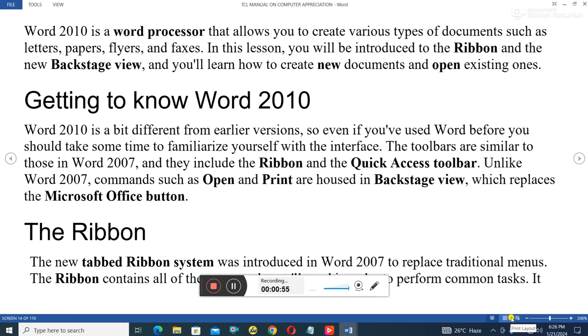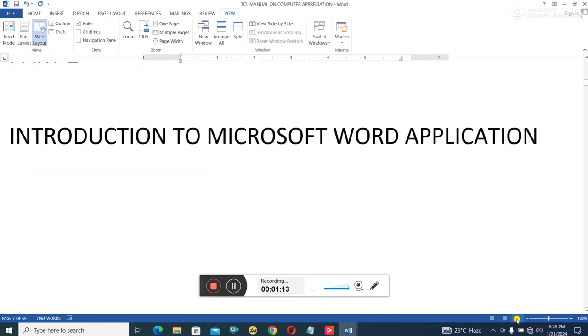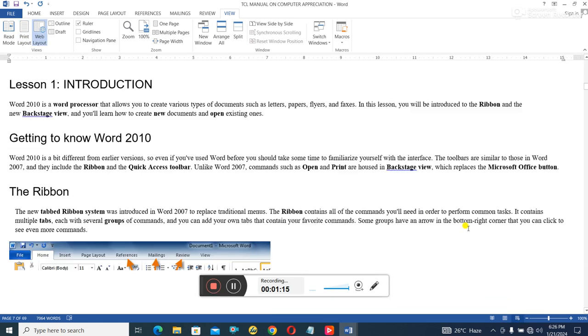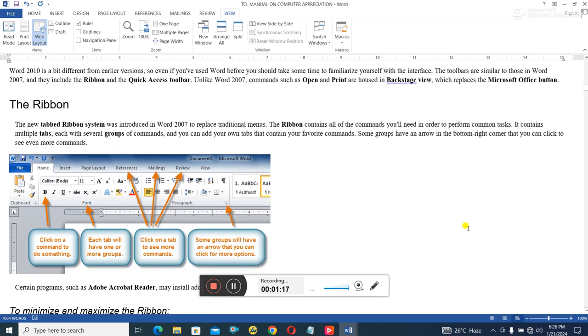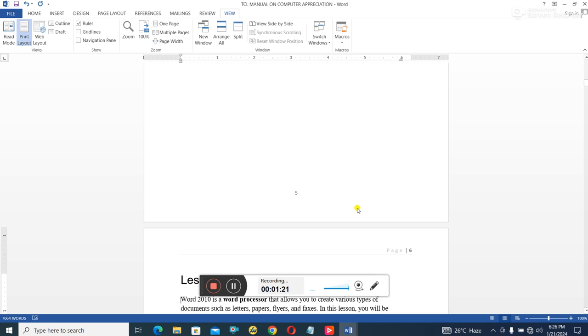If you look down here, you can see that the different displays are shown here. This one is the read mode, which is where we are currently in. Then of course the print layout will show you how it will appear if you print it through a printer. Then of course the web mode will appear this way, just like the way you look at things on a web page. So I'm going to return back to the print layout. So that's what this does.